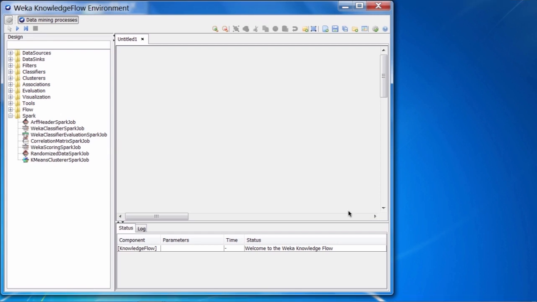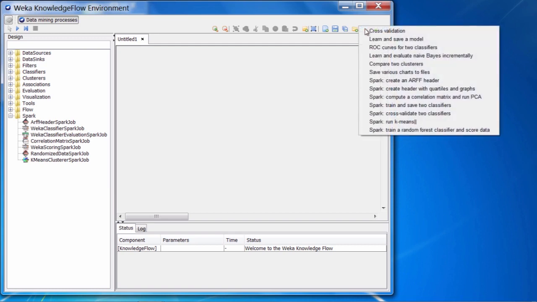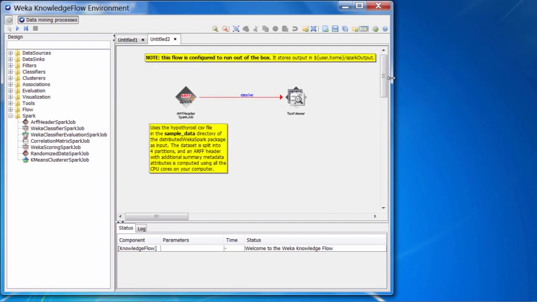The distributed Weka for Spark package also comes with a bunch of example template flows. If we look in the templates folder, which is accessible from the templates button up here in the toolbar, we can see a bunch of entries that are prefixed with the word Spark. These are all example flows that we can execute right out of the box.